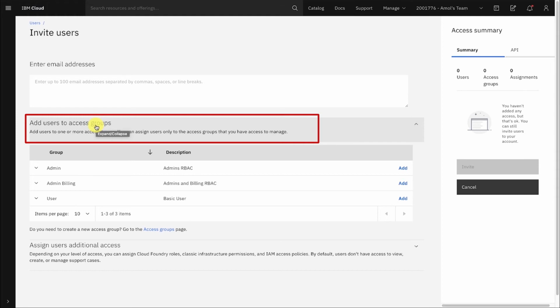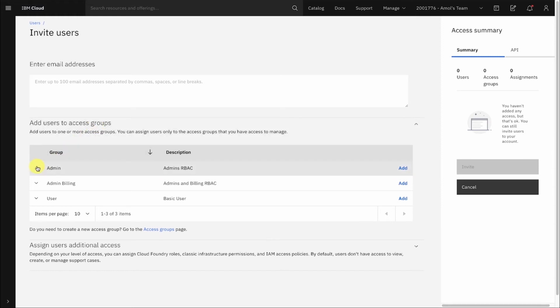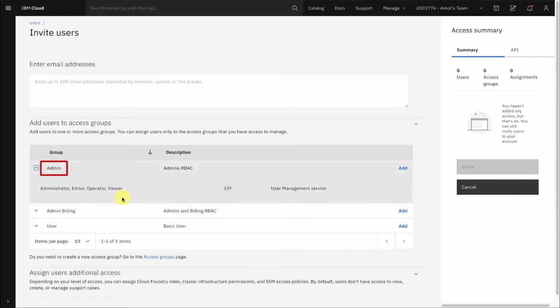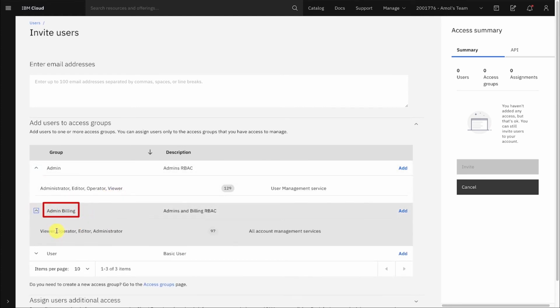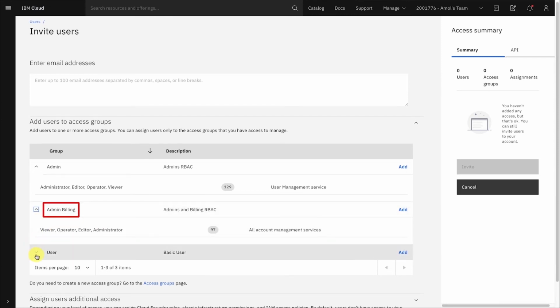So we can actually create access groups to group all of these new users that come into this account into specific buckets. So one of the buckets that we can group them into is the admin bucket. So you can see that they have this number 129, which is the actual actions for this role. So they have a lot of user management actions. So they can add other users. They can do a lot of the administrative features within this account. Then there's also billing. So billing is actually working with finance to pay the bills. So pretty much everybody goes under this basic user role.